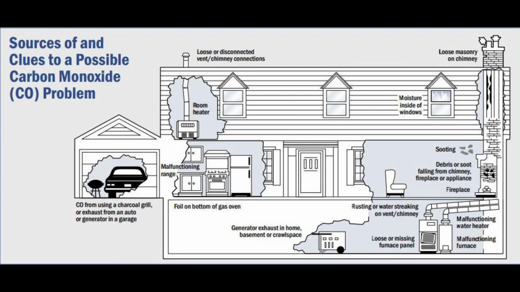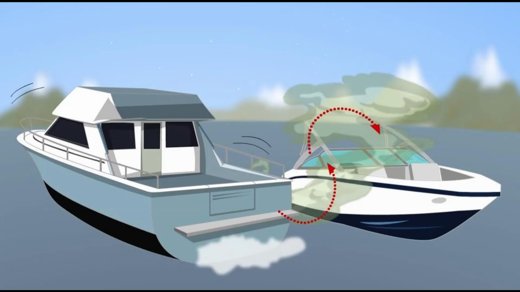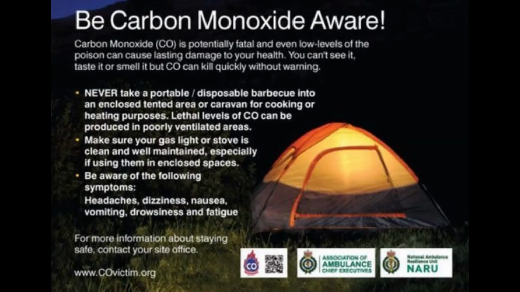How can CO affect you in recreation areas? There are a number of ways people can be exposed to high levels of carbon monoxide while participating in activities such as camping, fishing, hunting, and boating. Items such as camp stoves, charcoal grills, fuel-burning lanterns, and generators should never be used inside a tent, RV, or cabin. Do not place portable generators near open doors and windows.